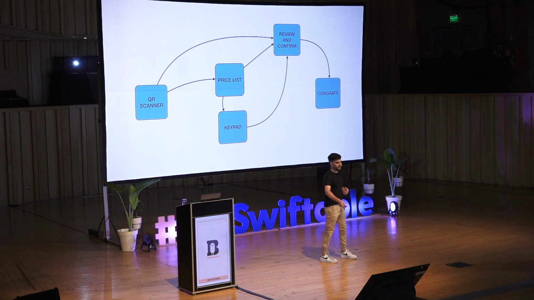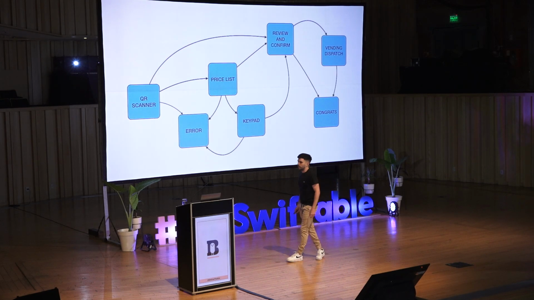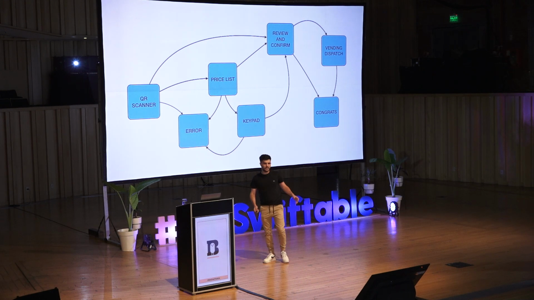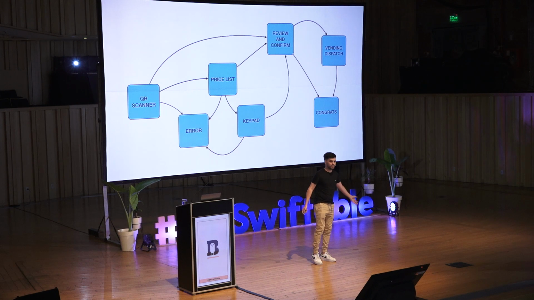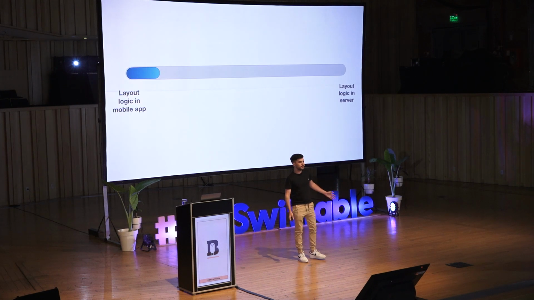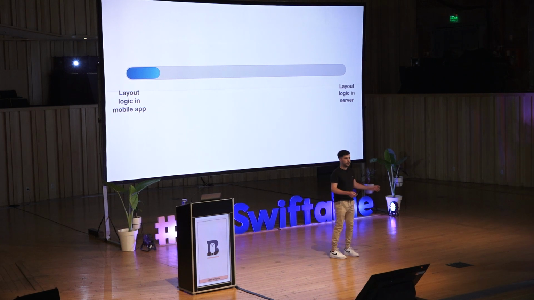Actually, this is simplified for the example. It was more like this. So we needed to do something about it. It wasn't as simple as just adding more screens. At the time, most of our logic was in the mobile app. We had little layout logic in the server, so we wanted to change that.